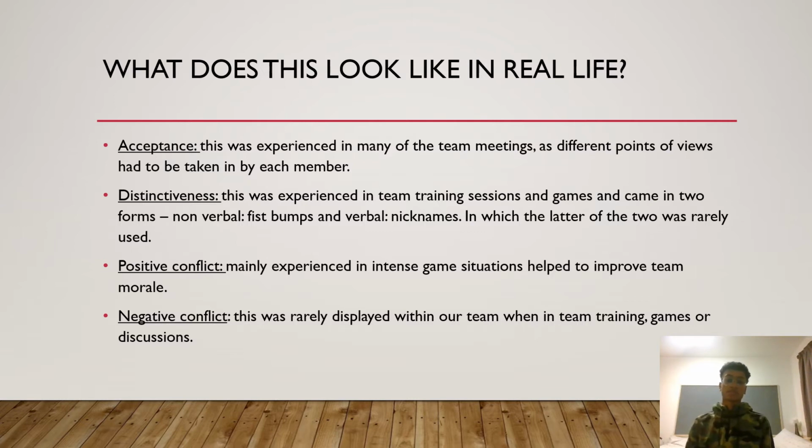smooth team functioning. Thirdly, positive conflict was displayed within our team, particularly during intense game situations. Any problems that arose within the game would not result in arguing on the court, but would be discussed after the game and resolved there and then, coming to some sort of compromise or conclusion. This was a key theme for any conflict within our team, showing effective communication and preventing disruption of team functioning.